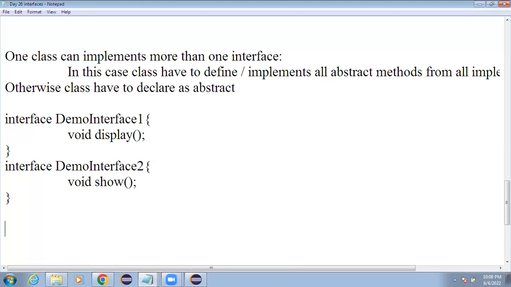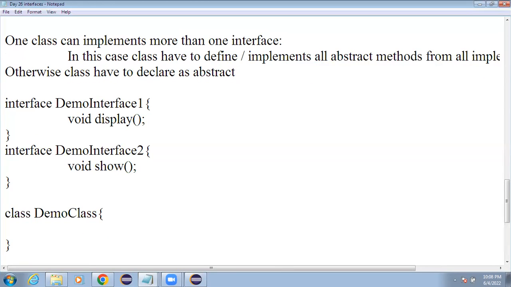Now I am going to create one class, demo class, with the normal definition, and I want to implement those interfaces. So how can you do it? I can write implements demo interface 1, comma, demo interface 2.